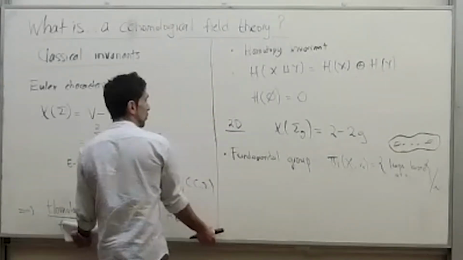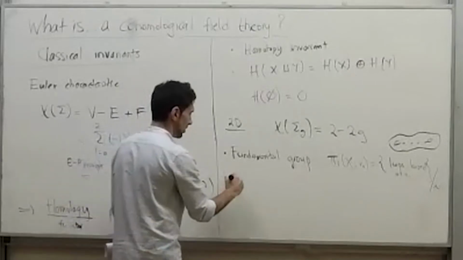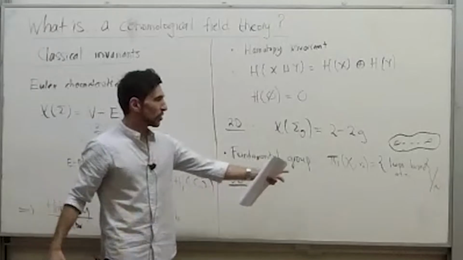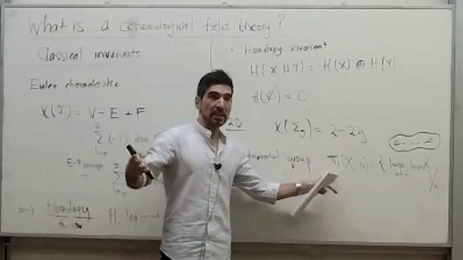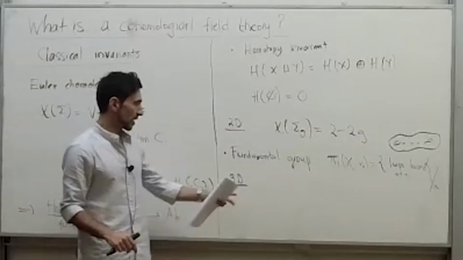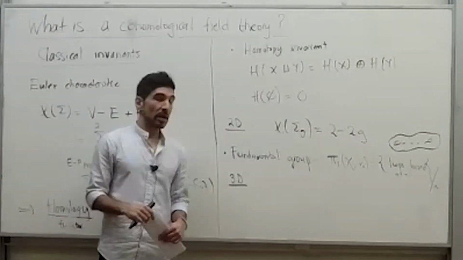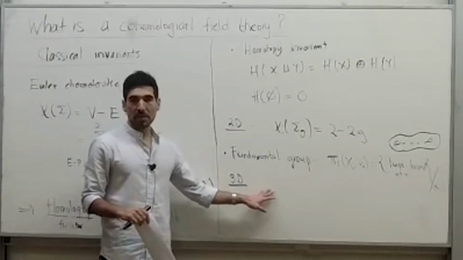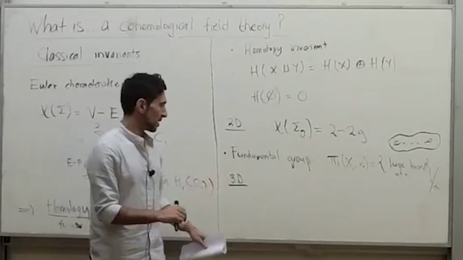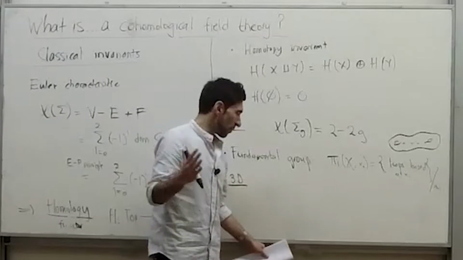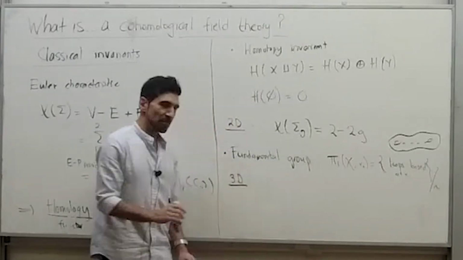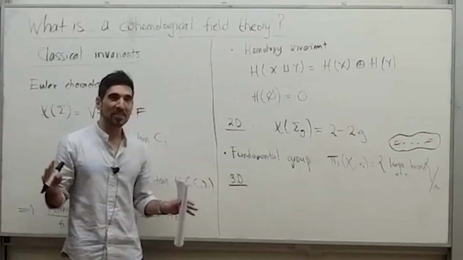And if you go to 3 dimensions, we'll continue. Then it turns out that the fundamental group actually determines homology completely. So the fundamental group is the basic invariant with which you want to try to classify 3-manifolds. And now you have to be careful. In 3 dimensions, homotopy equivalence is not the same as homeomorphism, but homeomorphism and diffeomorphism classification are still the same. And here, this is a much wilder world, 3-manifolds.